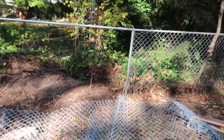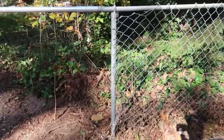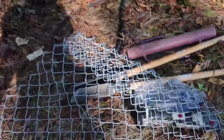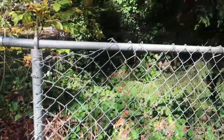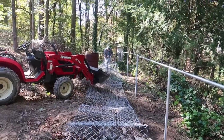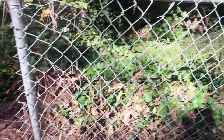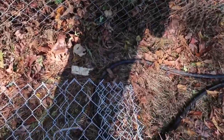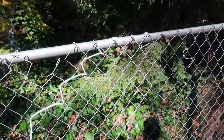So real quick, let me tell you the thought process here. As you see, there's not much of a tail on this side where we can splice it into and stretch it. So what we're gonna do, we're actually gonna put this on that side, splice it, and then we're gonna stretch it down this way, probably cut it around here that's already messed up because we know we're gonna have extra wire, and then we're gonna splice it again around this area.